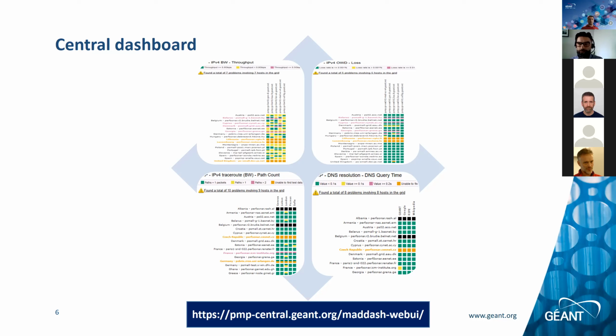depending how the thresholds are set. And if you go into details and click on any of these rectangles, you go to the graphs, the detailed graphs, the same graphs, in fact, as you can see on the toolkit. And then you can go through the history of measurements and browse through them to go into more details.